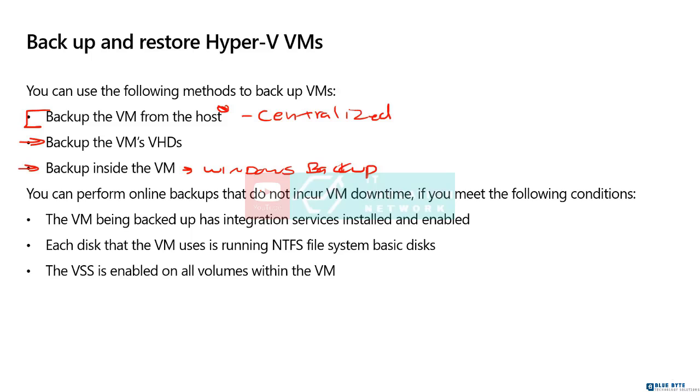Whichever one you choose, if the virtual machine were to fail, you could restore, whether that's directly from the backup at the host level or from the backup you created inside the virtual machine. So you really get the same capabilities, just different ways to possibly go about it. You can also perform an online backup. Online backups have no downtime if you meet these conditions.